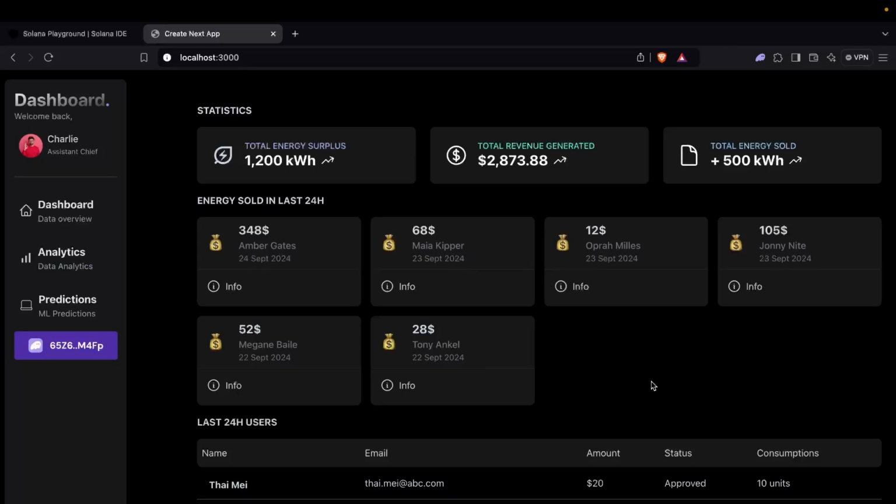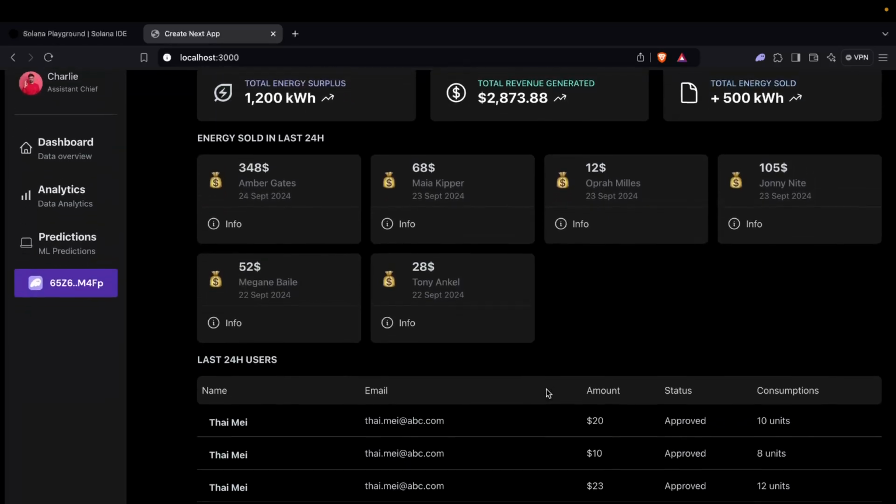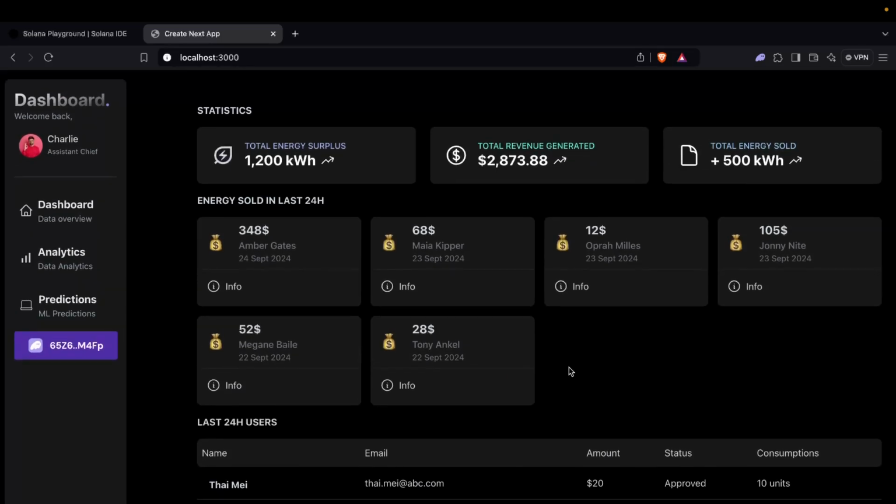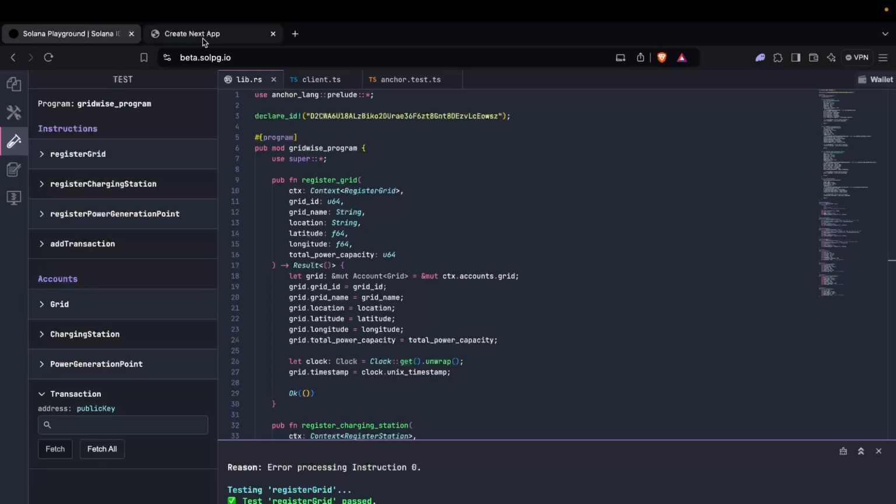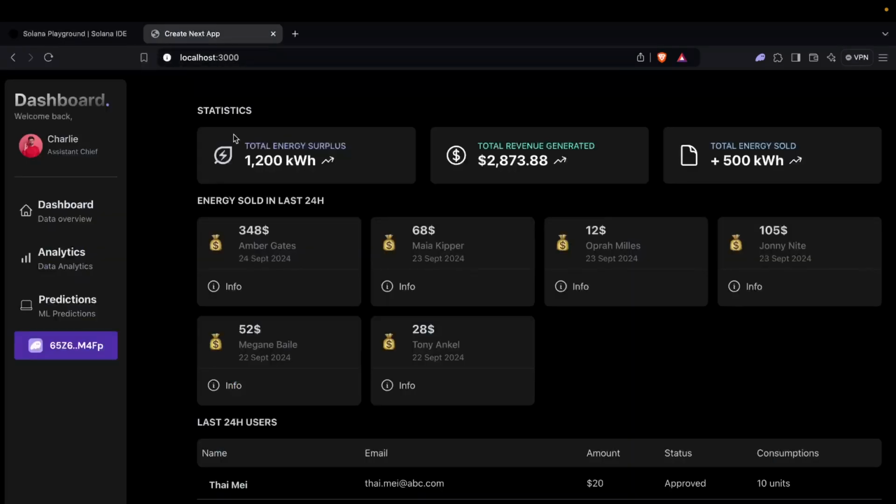Hello everyone, this is our project Gridwise Analytics, which is a dashboard for Becken protocol, or for UEI on Becken protocol. Gridwise is an innovative dashboard solution designed for grid managers, enabling real-time visibility into flows across the grid power by UEI. By leveraging the Solana blockchain, and the ledger and smart contracts, Gridwise securely tracks and stores energy transactions.